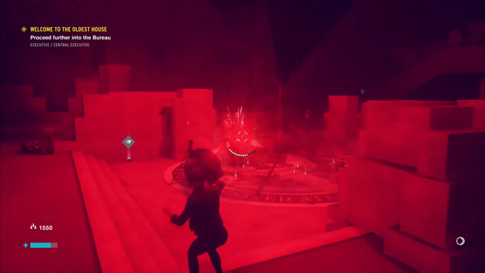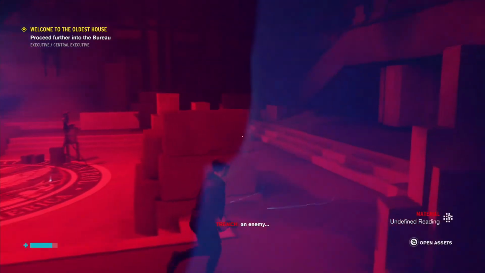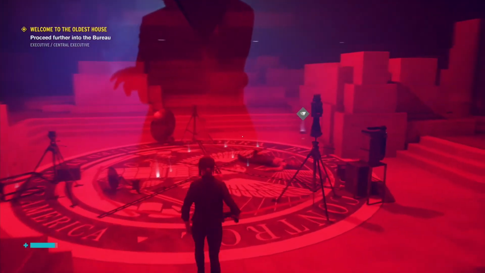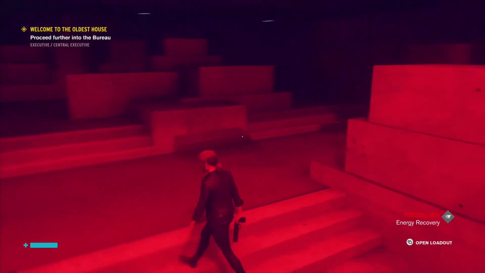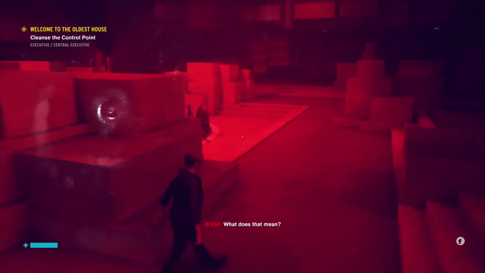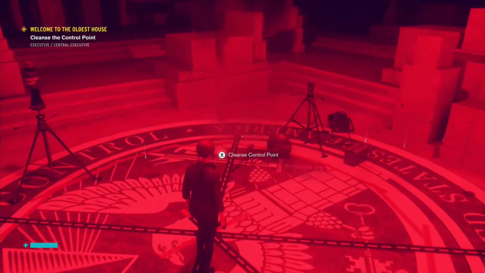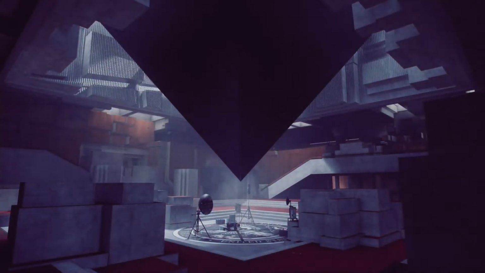There is somebody in this area. I thought there was. I mean, control point. An enemy. Corrupt. Cleanse the control point. What does that mean? Help me fix it. Okay. Is that a good thing? We hope.